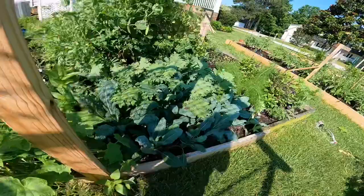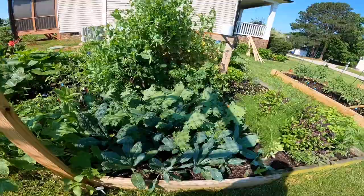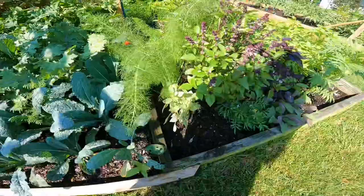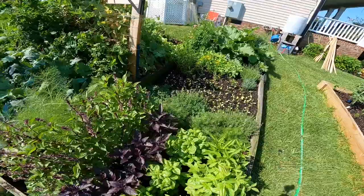Kale's going bananas. I'm standing here thinking I want to come back out here before we get in the camper and cut some lettuce and kale before we go. The fennel — look how beautiful that fennel looks, it's so good. We've got all kinds of basil going bananas, like it's just exploded. The garden has exploded since you've last seen it. The herb bed is just going crazy. I pulled out all of the cilantro — it all went to seed. I will reseed cilantro when I come home, but for now that's all radishes in here.